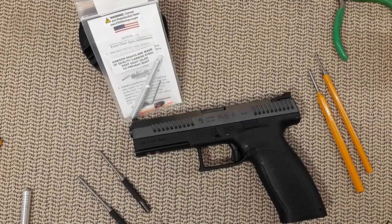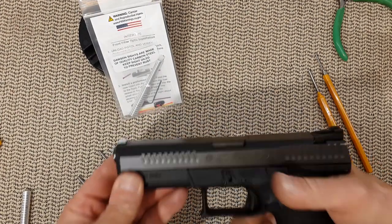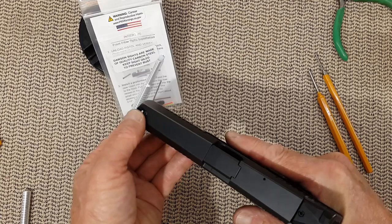Hello everyone. Today's video is on how to remove and replace the front sight on the CZ P10 series.